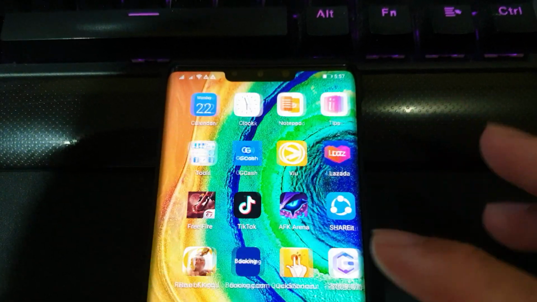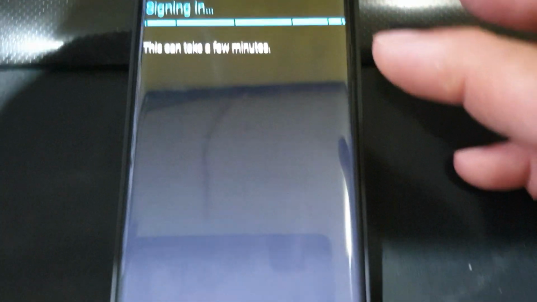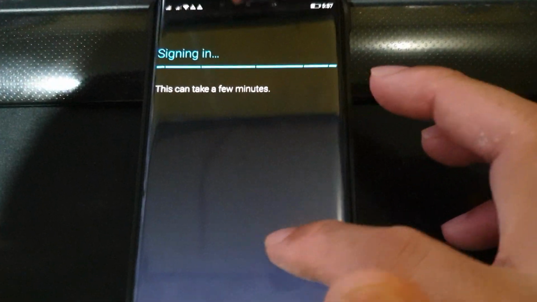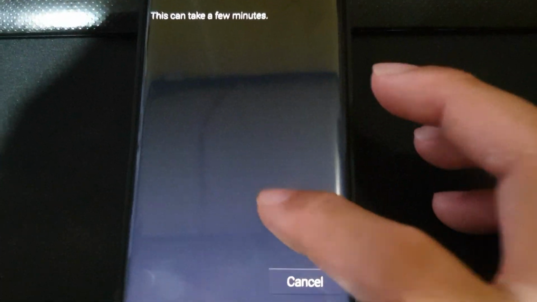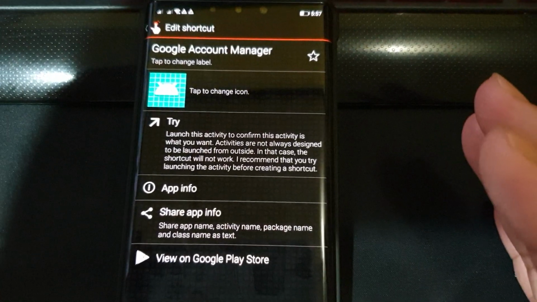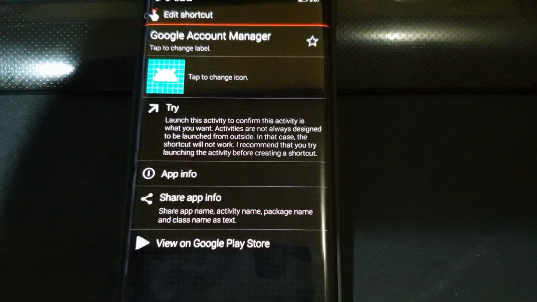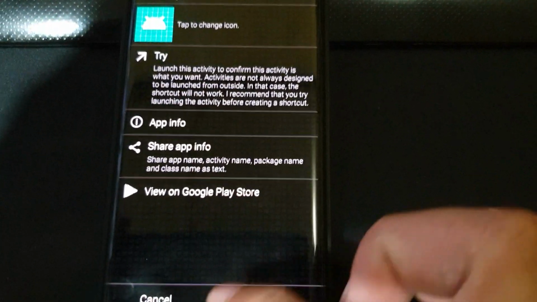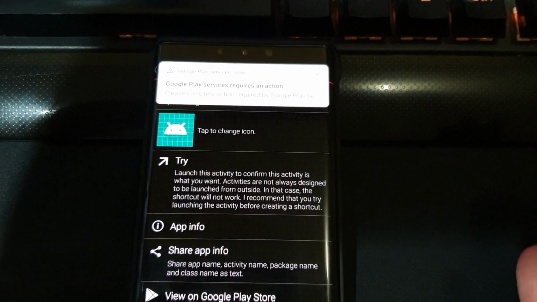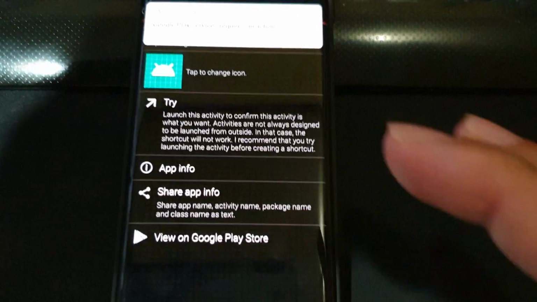Alright, so let me go back to this page. So it's still stuck on the sign in page, and now it's back to this page by itself. So probably if we have the next button at the bottom, when it gives us the error message, then that would be something we can do.